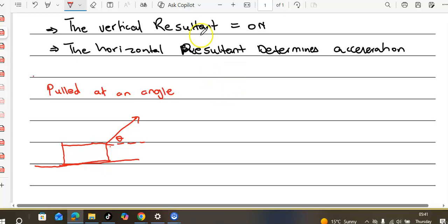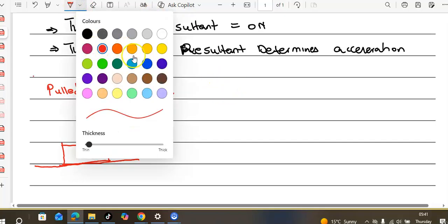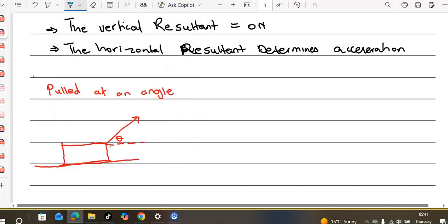So now let's try to draw the free body diagram of all the forces that are acting on this object. We said we're going to have the force that is going up. And what is that force? Exactly, the normal force. Then we have a force that is going down. What is that force? Fg. Exactly. So now we said that if the force is pulled at an angle, this is my applied force. Where is the friction going? In an opposite direction. The friction will go in that direction. So this is my F. Are you happy with that?